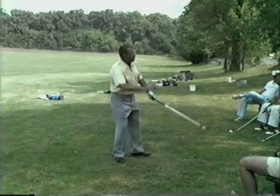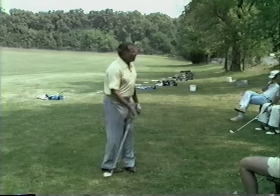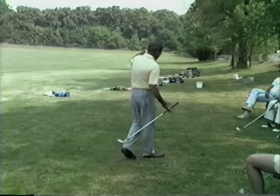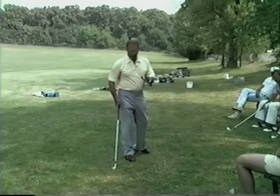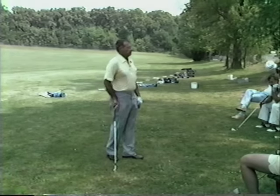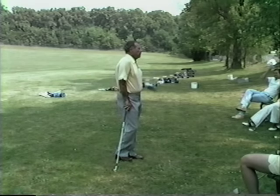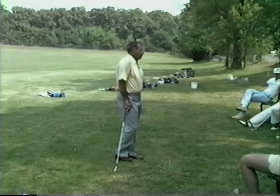Okay, now we've got everything down there. Now we're ready to go. What do we do with this thing to get the ball to go? Well, we swing it. And people say, how do I swing it? I said, I haven't the slightest idea. You can't tell people how to do things. You can always tell them what to do, but not how. And I'll prove it to you.